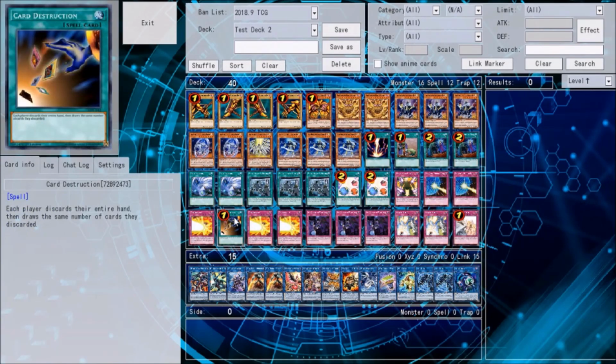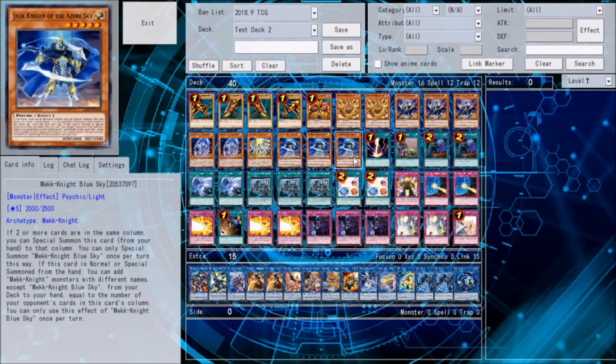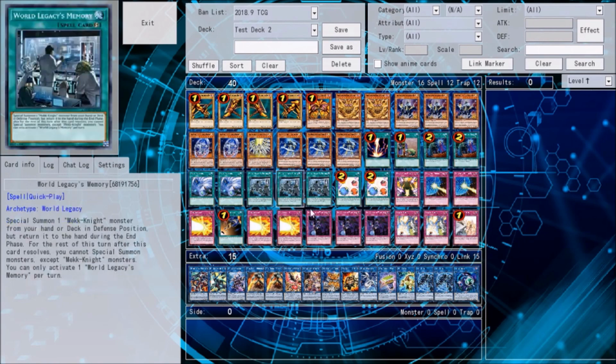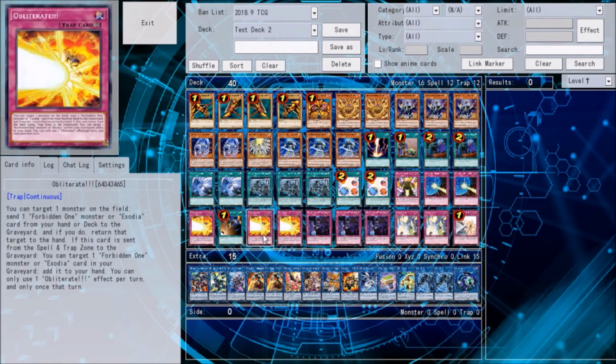We also have Card Destruction, you know, it just fixes our dead hands, puts Exodia pieces in the graveyard where we want them, or in some cases, it puts Eclipse in the graveyard so we can use it with World Legacy Secret, excuse me. And then, you know, making the opponent unable to use their monster effects. Ha ha! It's like giving them a big middle finger without flipping them off at all. It's bloody brilliant.